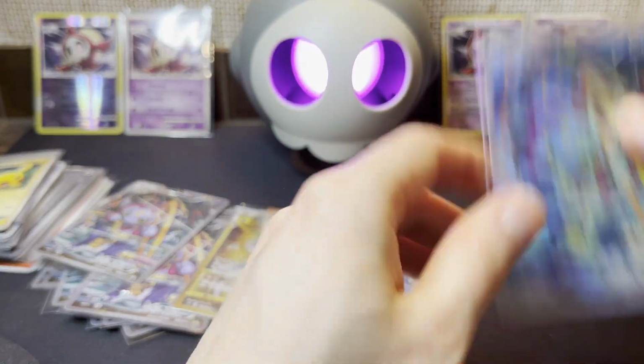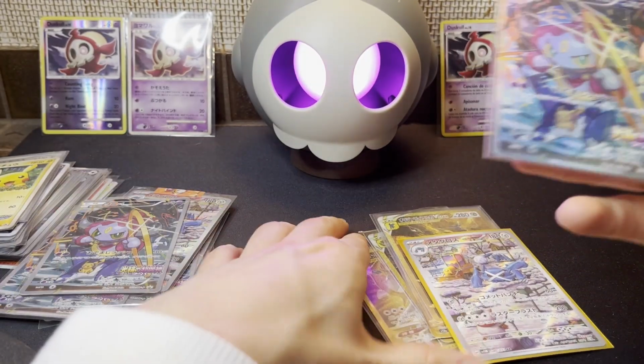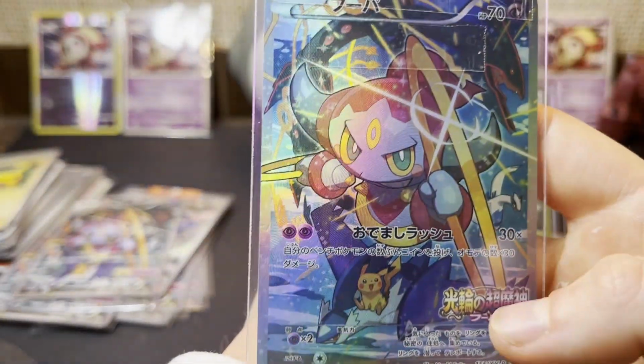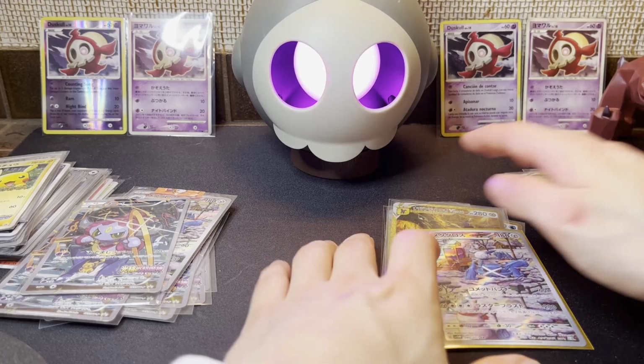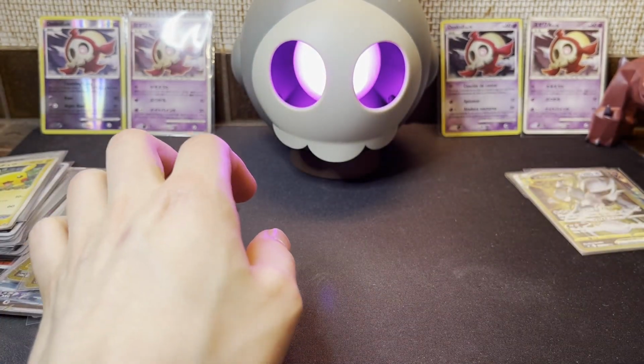So I will be obviously not putting this in a binder or selling it because it's fake. So I'll keep it out of circulation, but that's shocking to me. Well, maybe on camera it's really obvious that it's fake, but to me, it looks kind of cool in real life. So 2 Wall of Shame cards there. Let's put these back. Let's keep going into it.